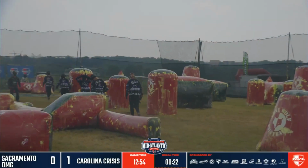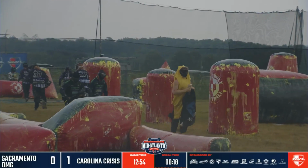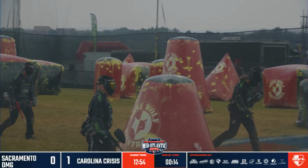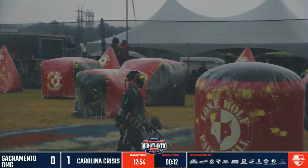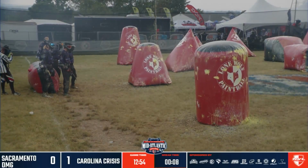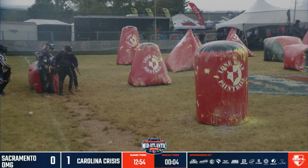Nothing personal. All right, so we got Zach Baker coming out now, he's dumping pods on himself. Oh, look at him go. He's got a little pep in his step. Looks like for Crisis, we're going to have male spinning, of course. We got Zach Baker, Ethan Giglento, Brad Kennedy, I believe. Let's see how Crisis responds here.